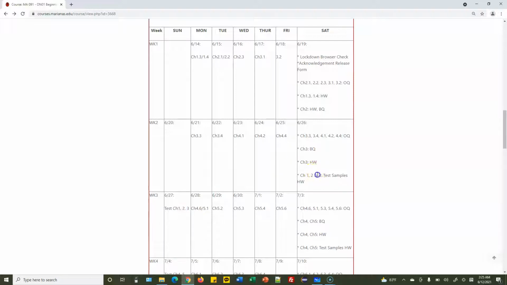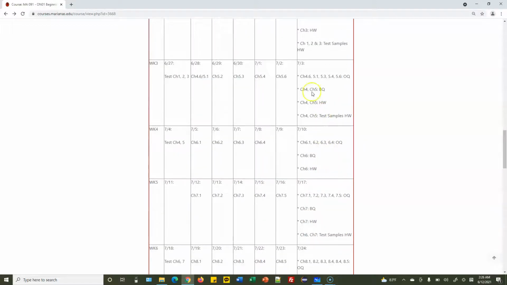There is also a homework, chapters 1 to 3 test sample homework. This is just a test sample to prepare and see whether you are ready for the test. It will be very helpful for your test, so make sure to submit this homework on Saturday.